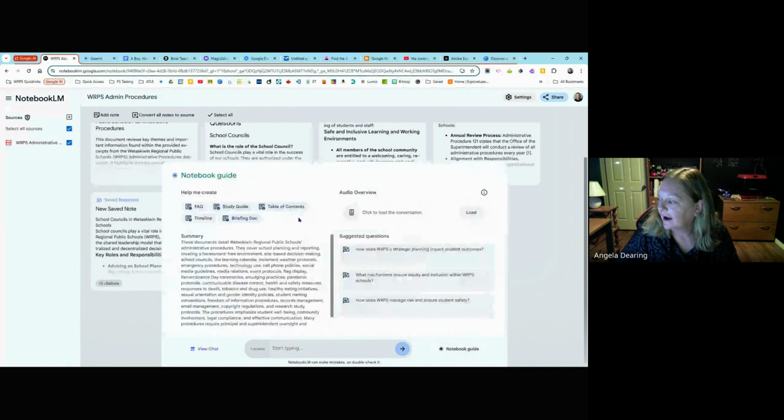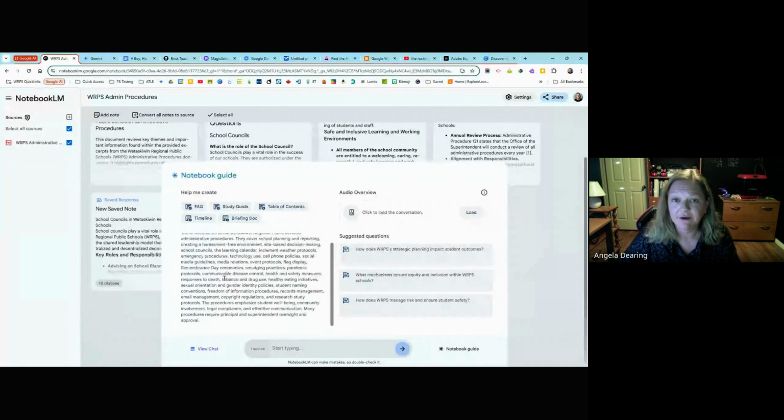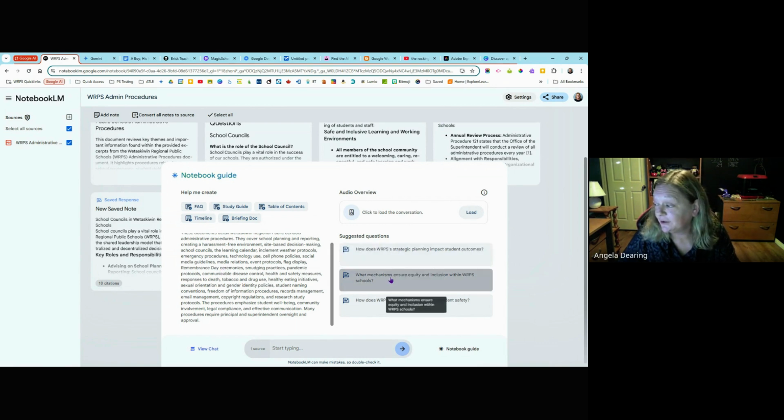And then I think I clicked on some of these too. So that's another thing in addition to the different types of written content it'll create here. It always does a summary of whatever you've put in for documents. If you add new documents, you just hit a refresh and this summary will update to include the new documents that you've added. And then it gives you suggested questions for that content also over on the side here.